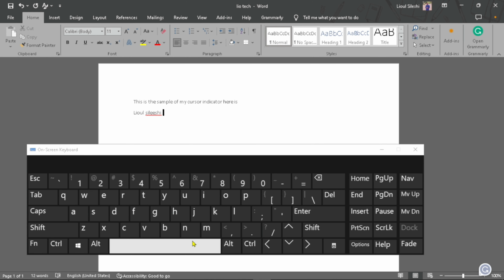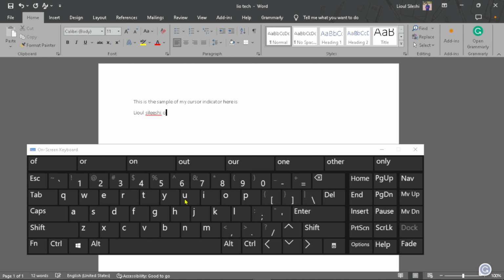If your physical keyboard is broken or having a problem, you can easily use this feature to write different things, right? Even when the physical keyboard has a problem and you may take it to the mobile store to get fixed, in that time you can easily use this feature. I like this feature. So you can easily use the screen keyboard, right? You can write different things.